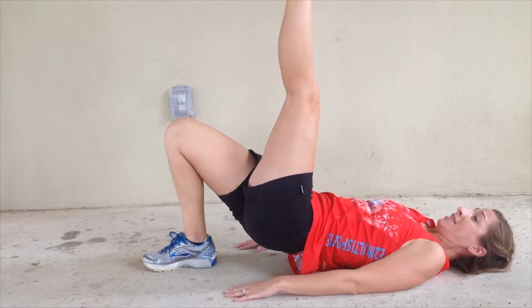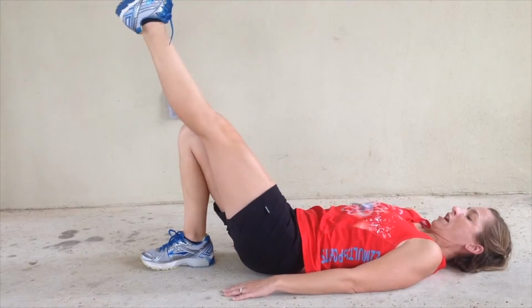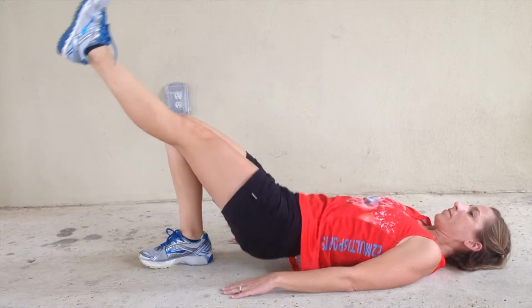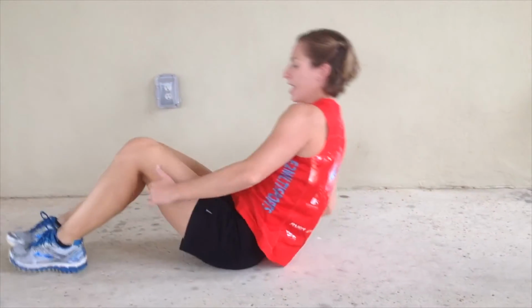You don't want this, okay? You don't want your hips to drop. You want everything in good alignment. And that is your double leg and your single leg bridge.